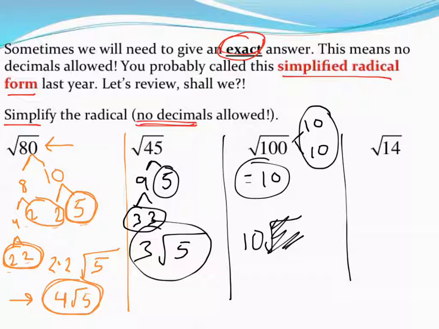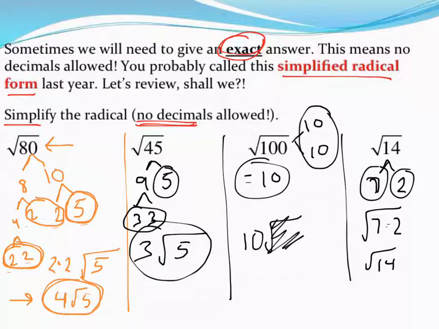And then finally, one other example with 14. I can break that down into 7 times 2. And, oh, there's no pairs of anything. So nothing gets to pair up. Nothing gets to go out front. All that happens is these 2 single numbers stay at home and multiply. Don't think too much about that. They're going to stay back at home and we just end up with square root of 14 that can't be simplified. Or you could say it's already simplified.